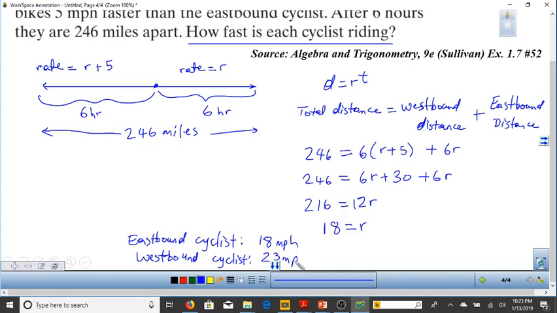We can check that by saying if we multiply 18 by 26, sorry, 18 by 6. If you multiply 18 by 6, that would be 6 times 8 is 48. 6 times 1 is 6 plus 4 is 10. So that would be 108 miles. And 23 by 6 would be 6 times 3 is 18. 6 times 2 is 12 plus 1, 13. And when you add those together, you get 246 miles, which is the total distance across. And that's the end of that question.